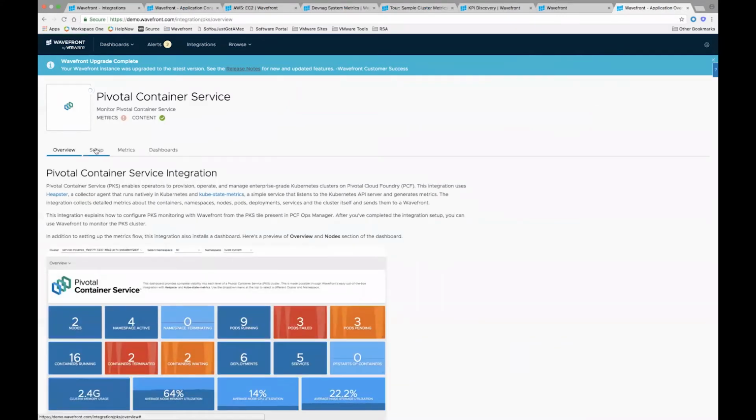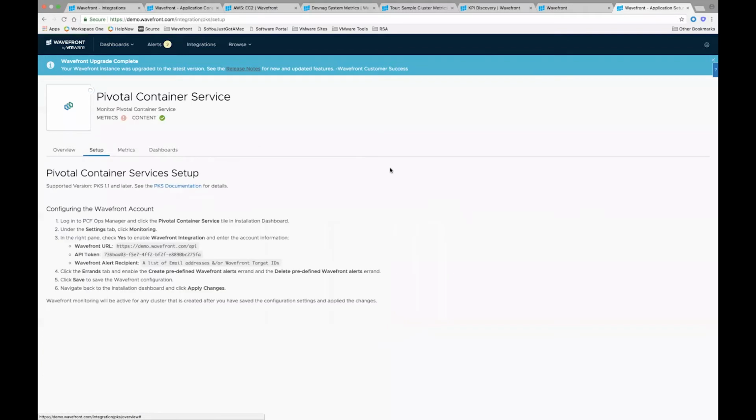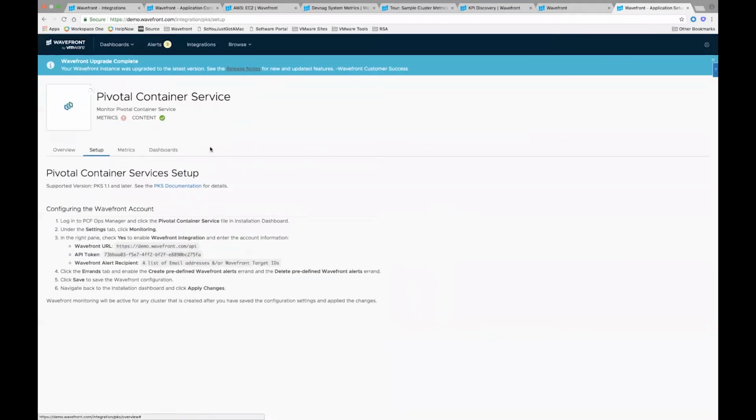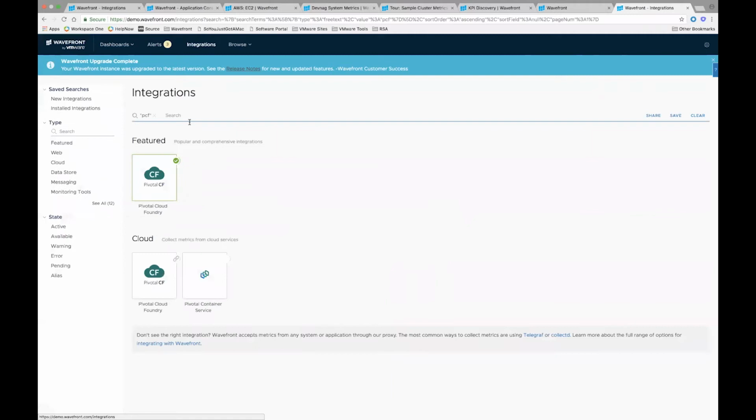And the way this is going to be set up, and we'll walk through this here, is this is going to work essentially the same way as Kubernetes. So you're going to do your Wavefront integration by entering this account information, but at the end of the day, you're going to be deploying a Wavefront proxy, and here are the steps for that.